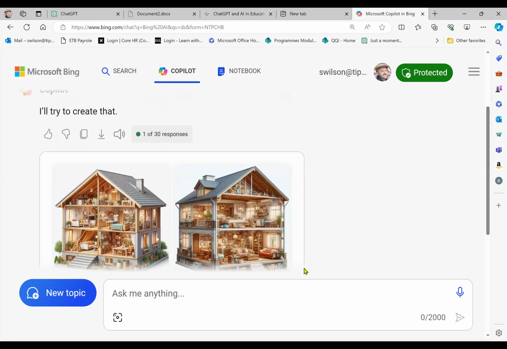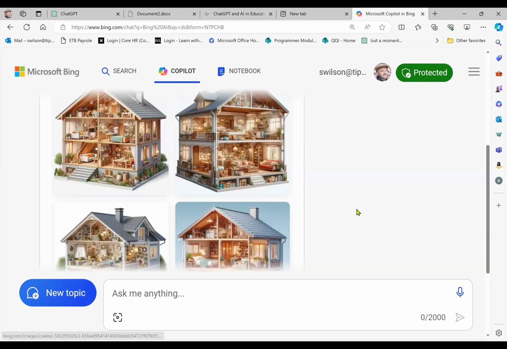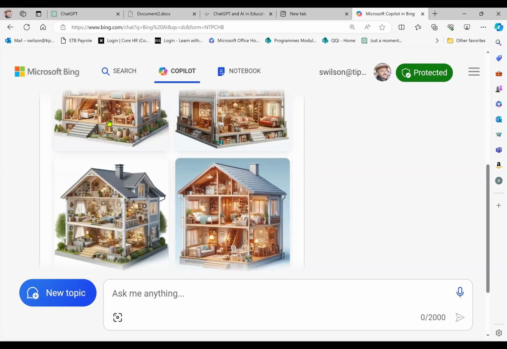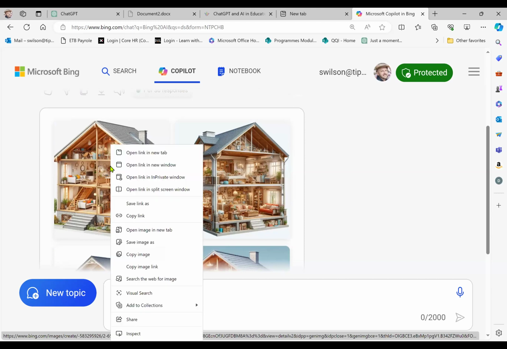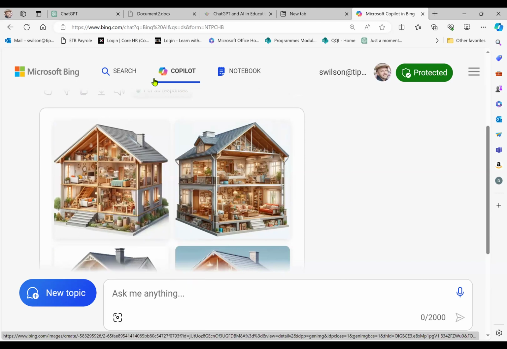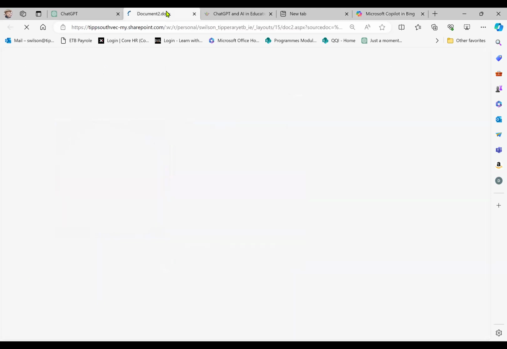But certainly another question on that, Scott, sorry. Yep. Can description phrases be added to the pictures it draws? Yeah, not directly. So this is the thing. You would have to do it like this. You would have to say, copy the image, go put it into your Word document.